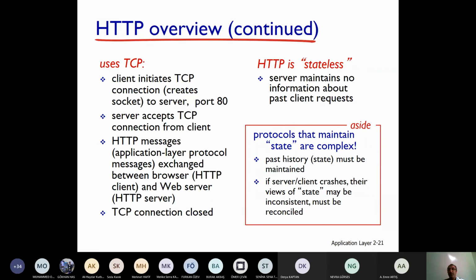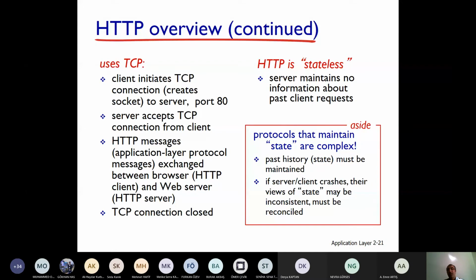HTTP is stateless. It doesn't keep any state. The server maintains no information about past client requests, because protocols that keep state are really complex. Why? Because all the past history and states of the clients, all these requests, must be maintained and stored.